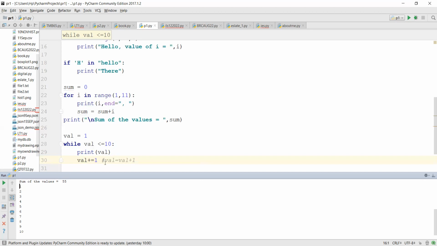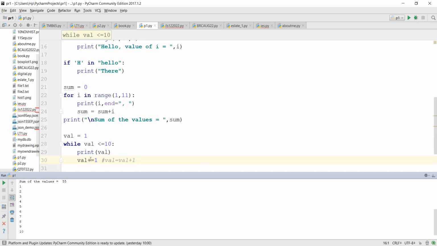So this is how you can generate 1 to 10. Here you need something for the condition, so you have to introduce val. Now in the for loop, i is doing that job. I is doing the job of initialization, incrementing, and the last condition. All three are managed by range here, and i is doing it. Here we have to implement it manually.